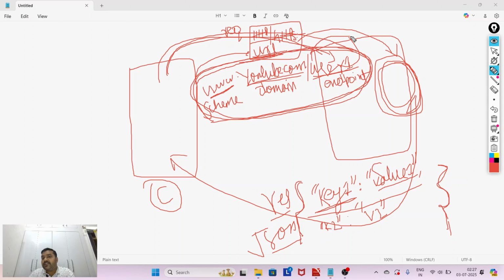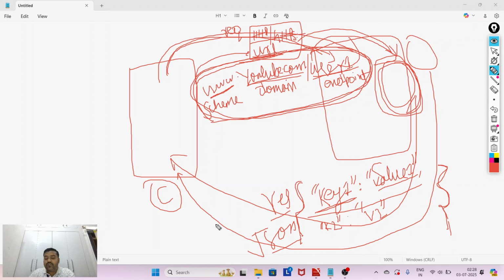Whenever we send this URL, it will go to the server, and it will check the request and send back a response to the client. This response will always be JSON or XML. If it is JSON, then this type of annotation will be there.